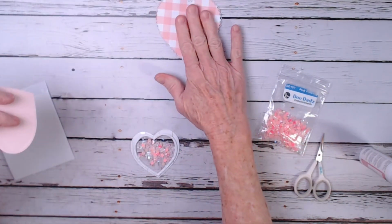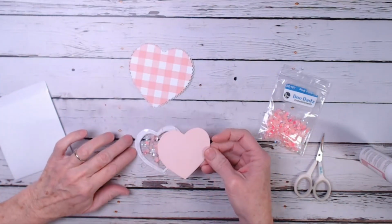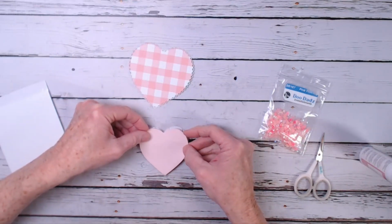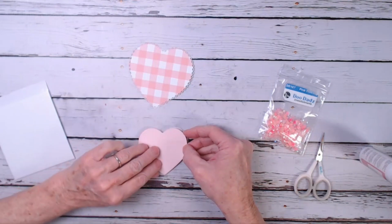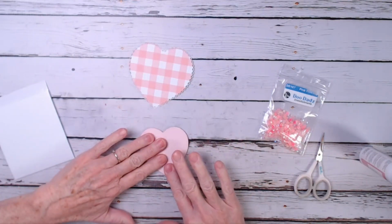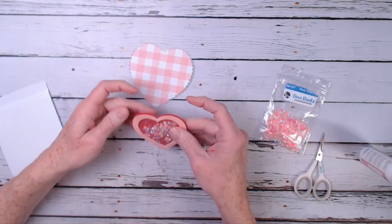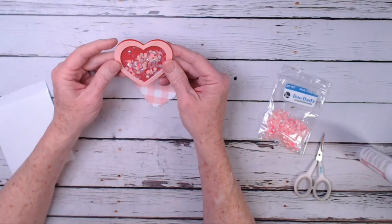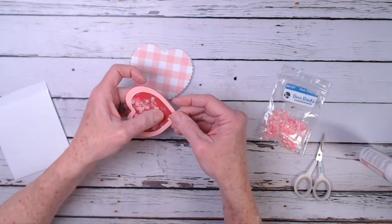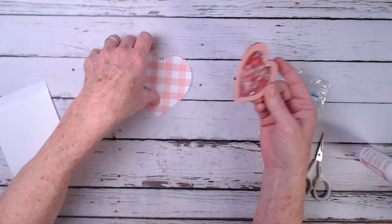Then take your piece. Now you could put this on just the plaid, but it's easier to take a piece that's the same size as your shaker part and just match it over that very carefully, matching up your points, and then with your fingers burnish around the edge. And there it is. Now, if a little bit is showing that you don't want to show around the top, you can take your scissors and trim some of that off. But I think mine's okay, and I'm just shaking it up to get things moving around.